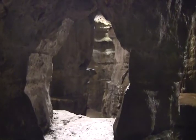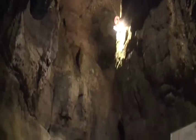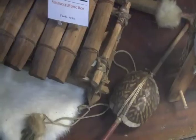The first level is the area that's called Echo Chamber and the Crystal Room. There's also Fat Man's Misery, which is a tight little corridor leading from one cave room to another. People have to scrunch down, bend over, and hopefully they come out on the other side without getting caught. Haven't lost anybody yet. And eventually you end up in the third level, which is our Cathedral Hall and our Bell Tower Room. And then finally you end up in the Indian Council Room. That's where many of our Indian artifacts like arrowheads, spearheads, tools were found.